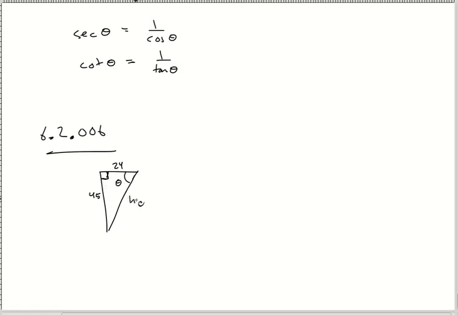I need the hypotenuse right now. And so what I'm going to do is the Pythagorean theorem, 24 squared plus 45 squared. And you square root it. Turns out to be a 51 straight up. Notice that this 45 is opposite of that theta angle, while the 24 is adjacent to that theta angle. That 24 is part of that angle, while the opposite is completely opposite of it. It's not touching that angle at all. That's how we're knowing the adjacent and opposite, even when it looks kind of weird like this.